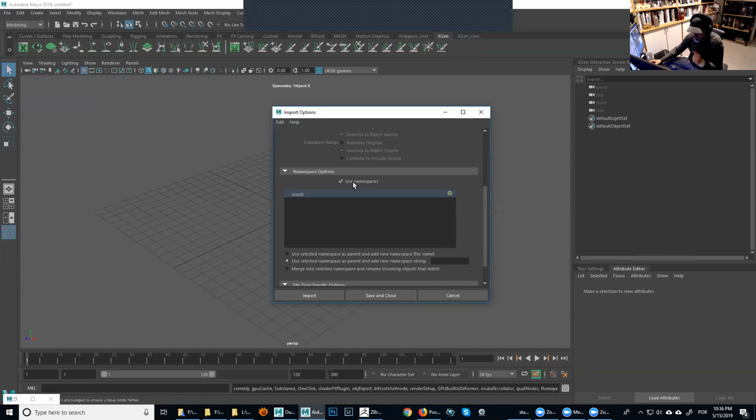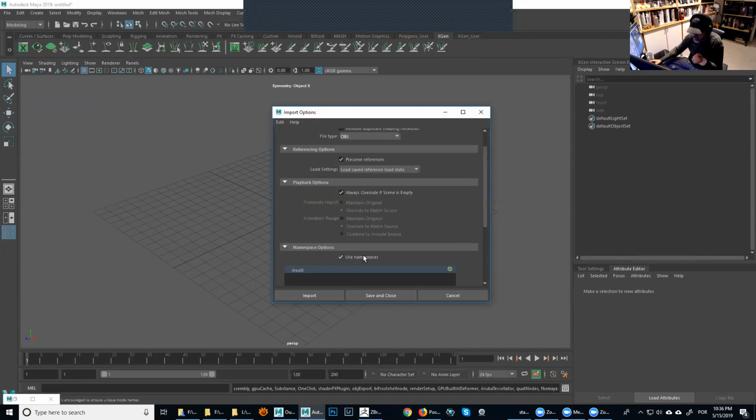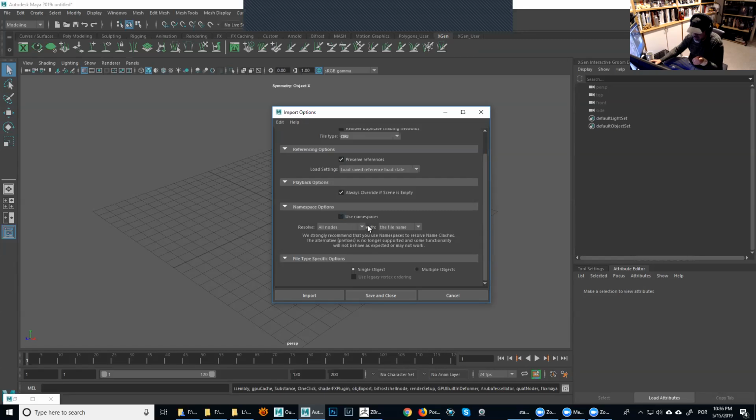So the way to actually deal with that, I turn off namespaces normally, right? And then instead of all nodes, I just put clashing nodes. And for the string, I just click this is string and I keep it empty. And then when I import anything, it just comes in without any of the prefixes. So this is gonna, I think, work just for OBJ. I don't know if I switch to Maya, if it's gonna switch too, but I can check.